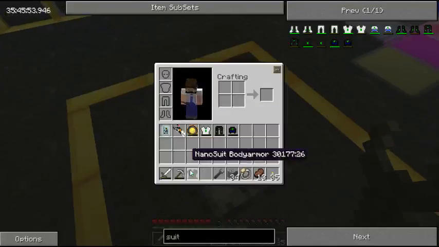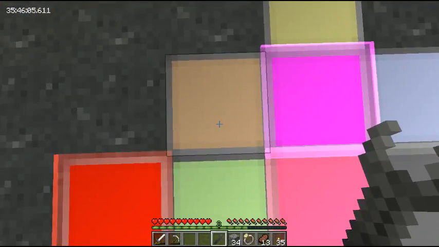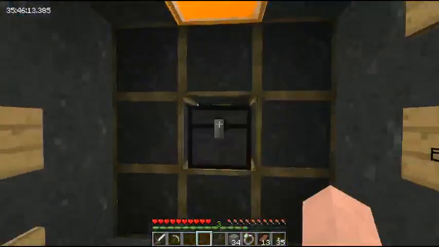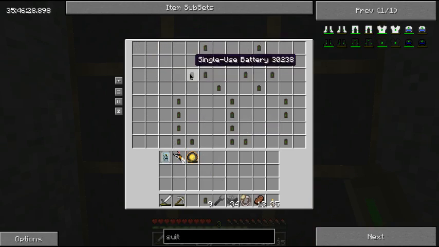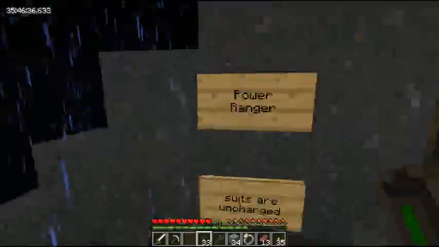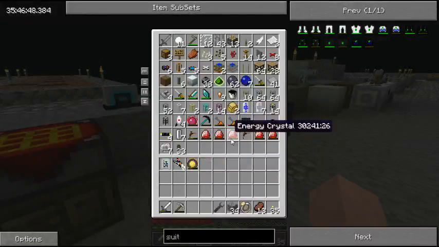Oh, I missed. Alright, so that was Power Ranger. This one up here. There we go. Okay. What did we get? Oh, you smart ass. Haha, very funny. Bloody single-use batteries spelled out troll. Of course there was nothing good out of that. I don't even have an EMC value. Useless. Oh well.